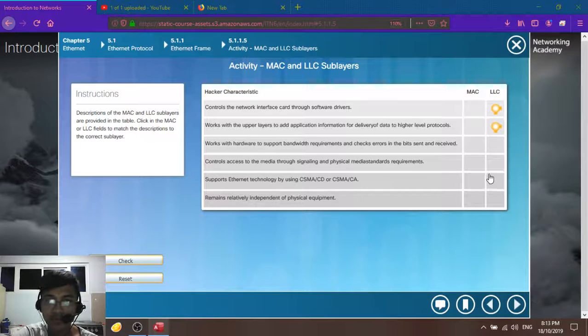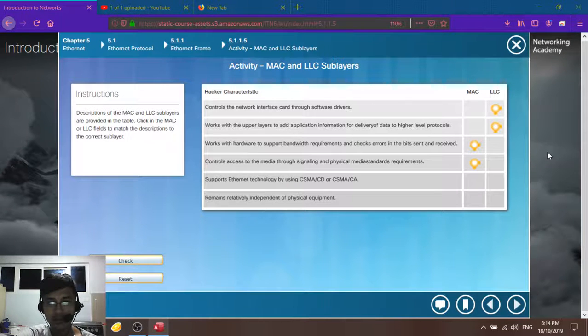Works with hardware support to bandwidth requirements and check errors in the bits sent and received. So it is the MAC. Allows access to the media signal and physical media standards requirements, which means that it also involves the use of hardware devices.